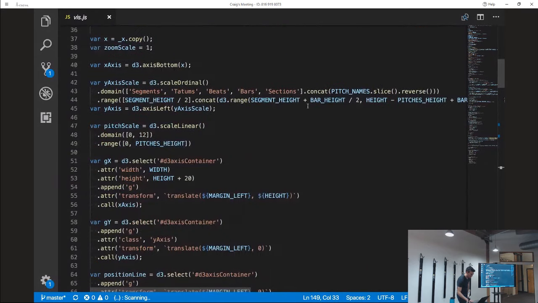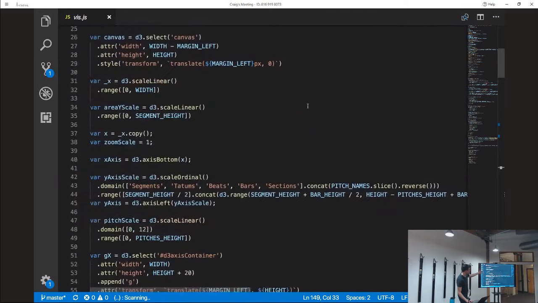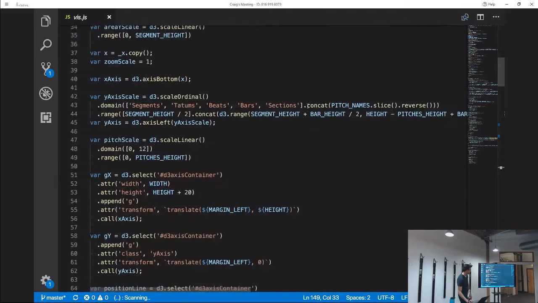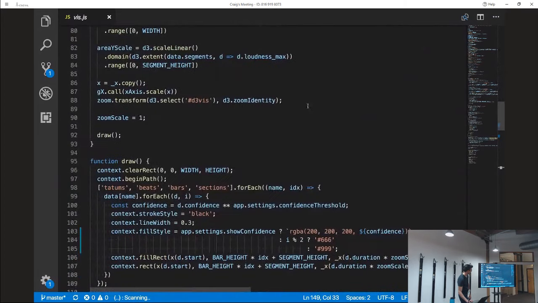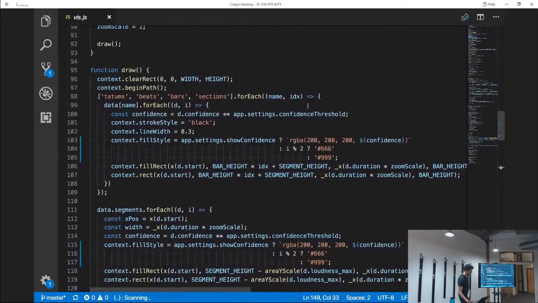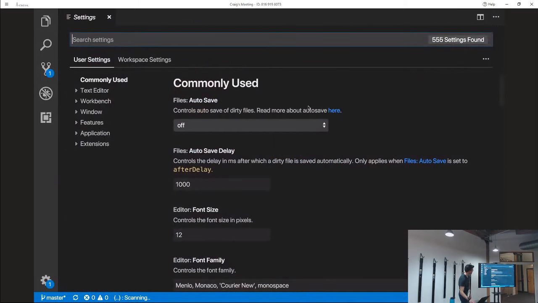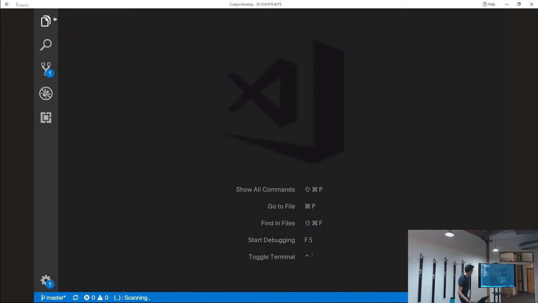So there's a lot of stuff going on here, you know. I'm defining my scales, my axes, a bunch of groups. But down here, there's settings. Okay. Just the key that I did with.